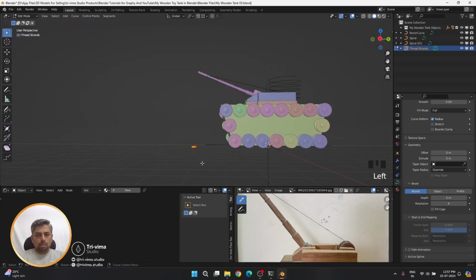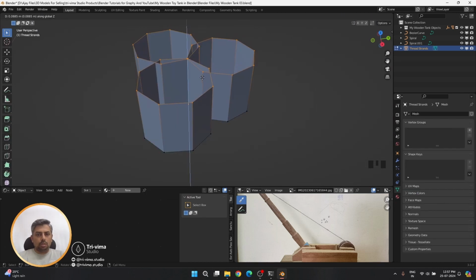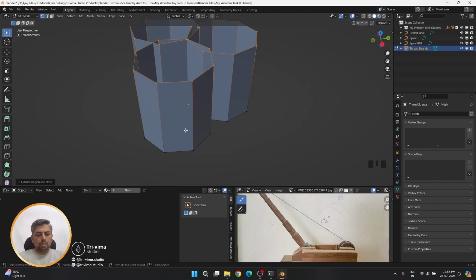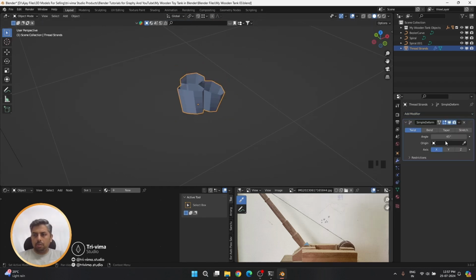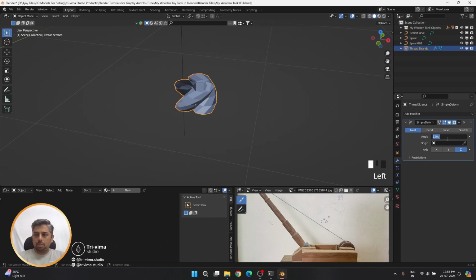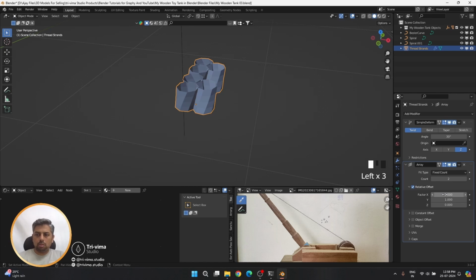So what I can do here, I'll say convert to mesh, then I will extrude, something like here, and then a division, and I'll use simple deform, and in that twist I will use the z-axis, and then this will be, you can say, 120. So this goes too much. Let's go with 30. Or let's put an array 0, 1, not that one.